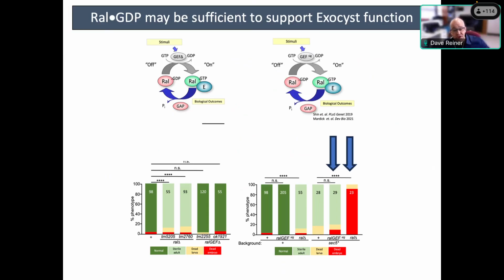So shown on the left, we actually have about 7 alleles of the GEFs, including a deletion that takes out 9 genes, including the GEF. And they're perfectly happy animals. You can see that they're signaling defective in the right backgrounds. When we activate the signal, it'll block it. But RAL itself is essential, as I discussed. We also characterized a RAL-GEF signaling defective, just a conserved residue in the RAL-GEF that will block in our signaling assays, but does not enhance the exocyst defect.